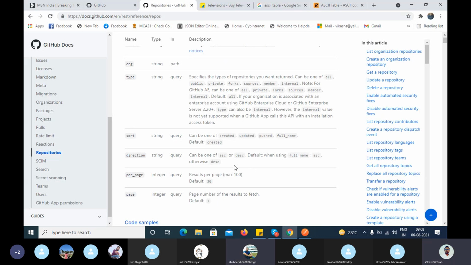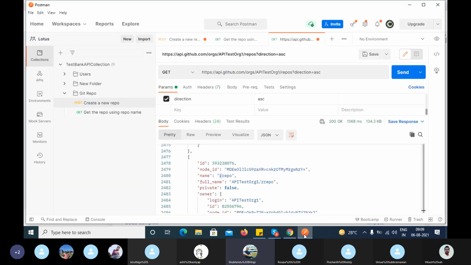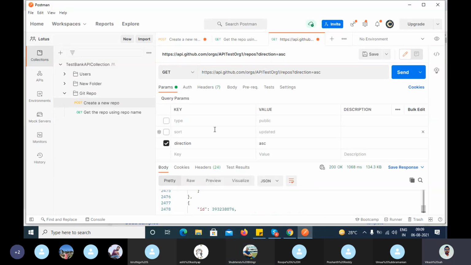One more thing: I was doing this operation, and if we select type as private, and I had also created a private repository before this, it was showing me all the repositories, private and public both. So it is not sorting selectively. You are asking that you have selected the type as private, and you have also made a private repository before this in GitHub.